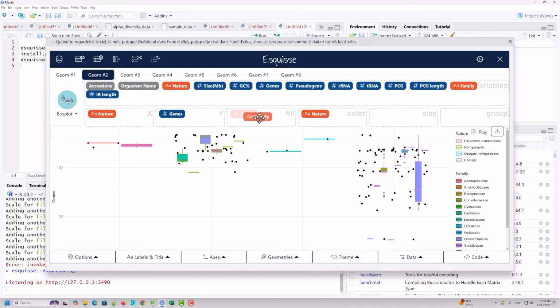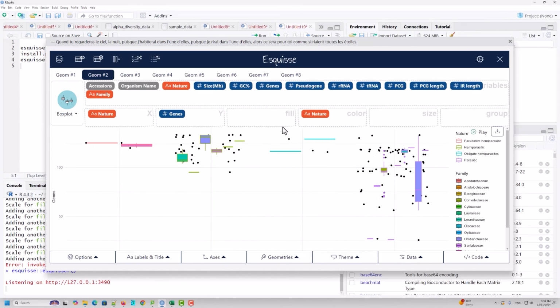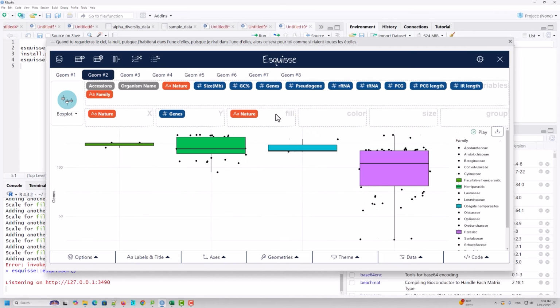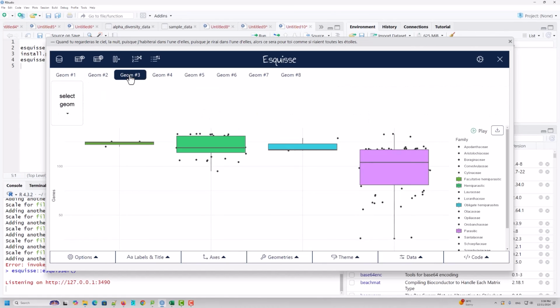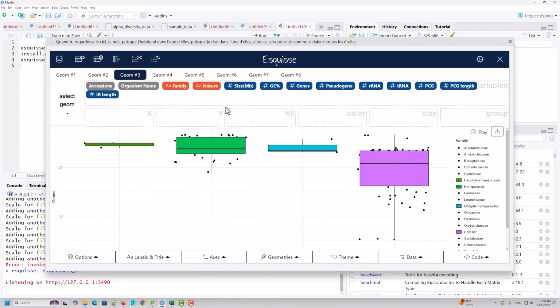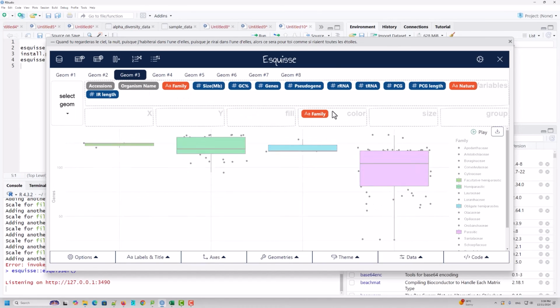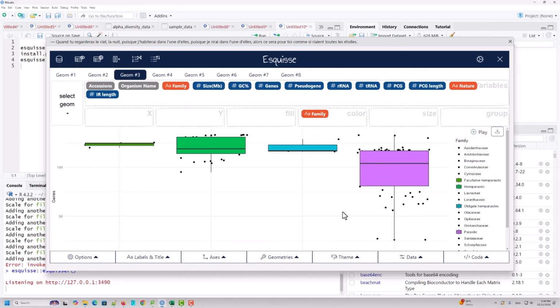Okay, so if you don't want to use it here, you just drag it back. Okay, and then keep it here in a simple way. Like this. For example if I want to keep these two also, and I want to change the color of the points according to the nature of the plants, you can also make changes. So you can try different things, because it depends on your data, how you want to present your data. So in this way, and in that way, you can present your data.